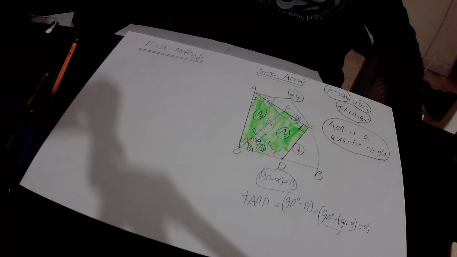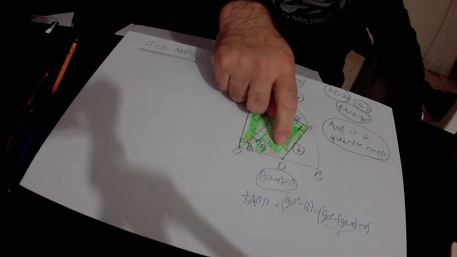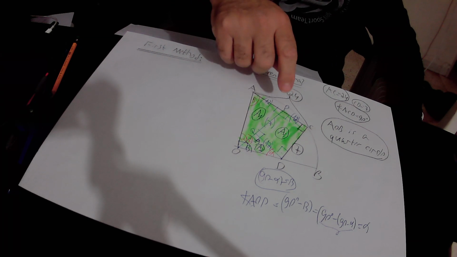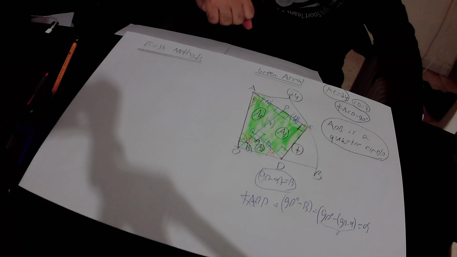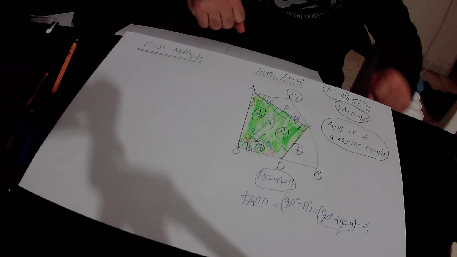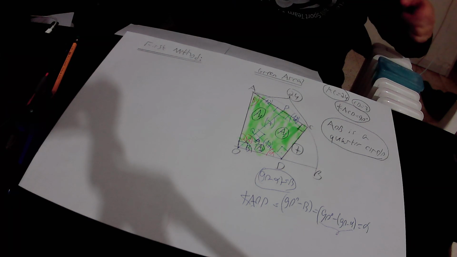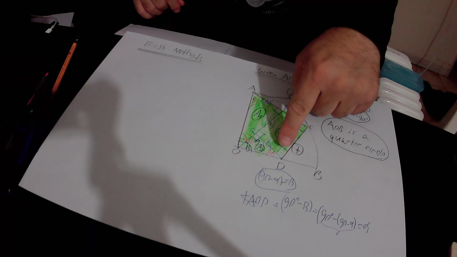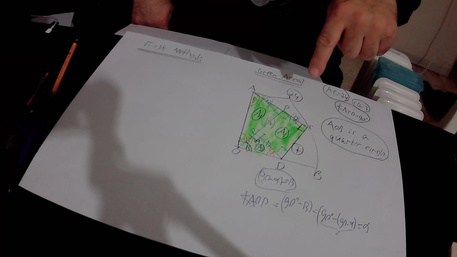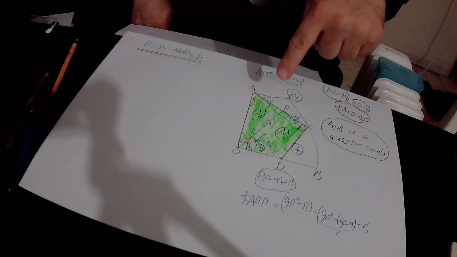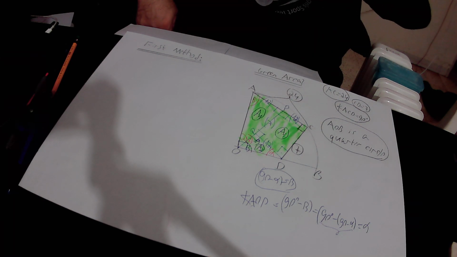The sum of 3 right angles is 90 times 3, that is 270 degrees, plus the size of this fourth angle. In total, the sum of those four angles must be equal to 360 degrees according to the rule that the sum of the angles in any quadrilateral is equal to 360 degrees. Therefore, the missing angle here must be equal to 90 degrees. So we found out that inside quadrilateral PCDQ we have four right angles.